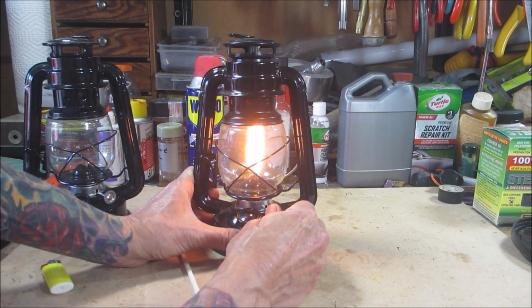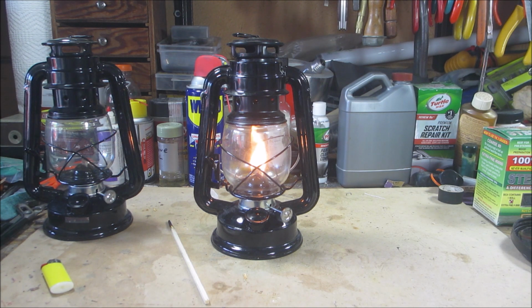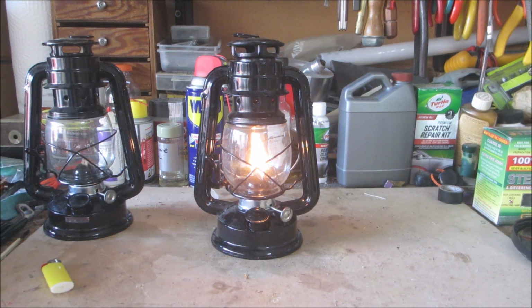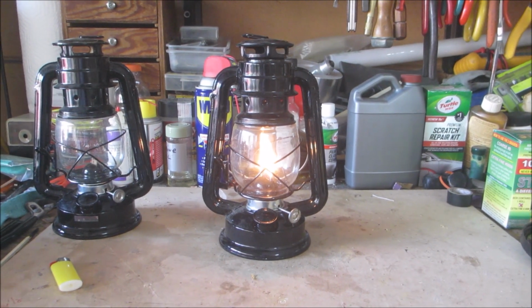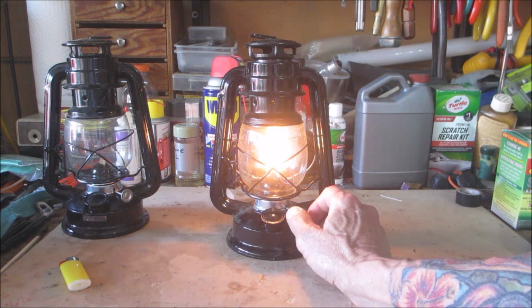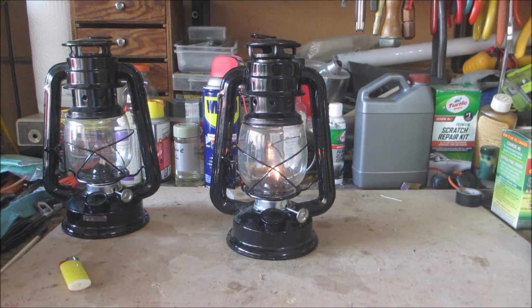Tell you what, you get a little bit of smoke when you first light it, especially when I have the wick all the way out. There was actually a little bit of lamp oil in that one when I got it, and it wasn't leaking. So I consider that a good thing. You can see it says do not fill above this line. They're made of Chinesium, pretty cheap stuff, but it seems to work well. Let's turn off the lights. It's daytime, so we're not going to get that much of an effect, but you can get a pretty dim light. You get some candle power out of that thing. I definitely dig them, especially for $5. Nice to have in an emergency.